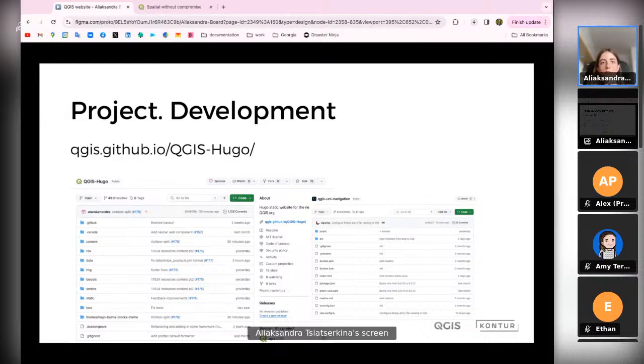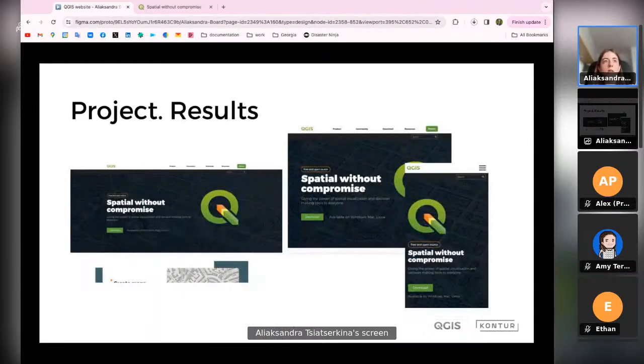So it can be found here, and the styles from this repository for the header can be applied to different websites. And via this link, QGIS GitHub.io, QGIS Hugo, you can find the new website, how it can look. And so there are the results that we achieved.